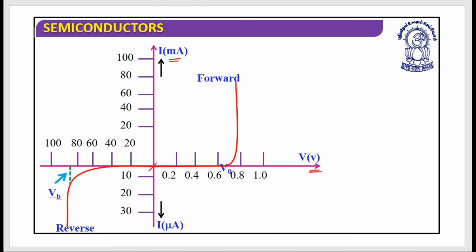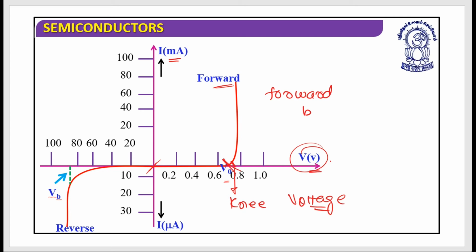As you can see, from 0 to this voltage, this is what we call the knee voltage. From 0 to knee voltage, almost zero current flows through the circuit. But as soon as we increase the voltage beyond the knee voltage, the current starts increasing. This was the forward bias situation. This is the forward bias, and on the next half it's a reverse bias situation.